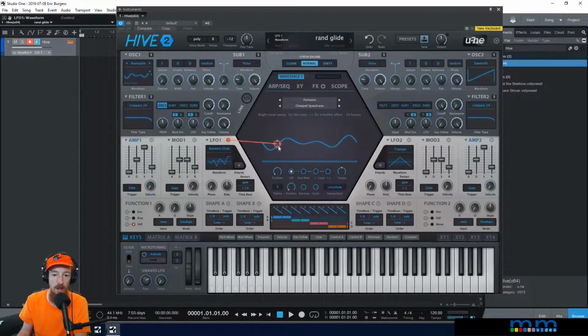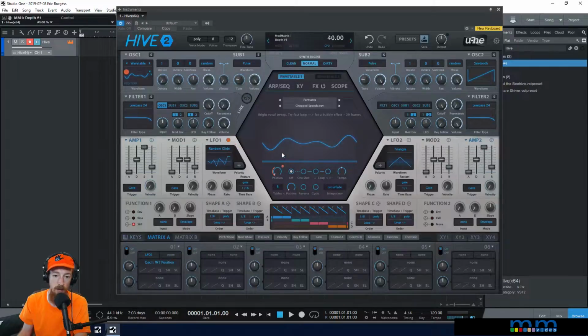We're going to take the target, and we're going to use both LFOs, one to move around on the X and one to move around on the Y. So I'm going to go ahead, grab this one, and we're just going to go ahead and modulate this. And we'll adjust the rate so it's really low. And it's just random right now. So that's nice. Now we're going to do the same thing with LFO2. We're going to drag it to the position, give it some control. And we're also going to make it a random glide. And make sure we're playing some low notes here.